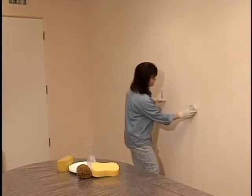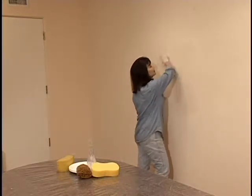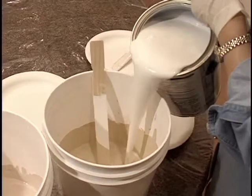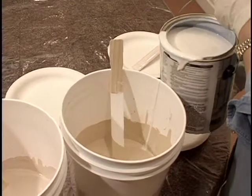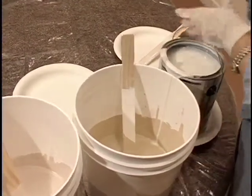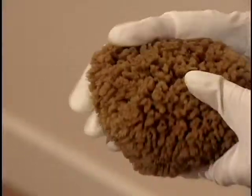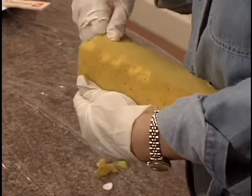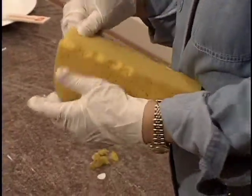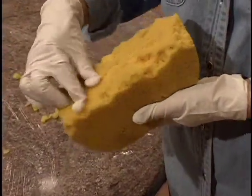Now we're ready to begin. First, be sure the wall is clean and free from dust and defects. You should use two-thirds paint and one-third glaze. This will make the paint more pliable and add a translucent quality to it. If you have natural sea sponges, you are ready to begin. But if you're using ordinary household sponges, you must first customize them by pinching off small pieces from the surface of the sponges.